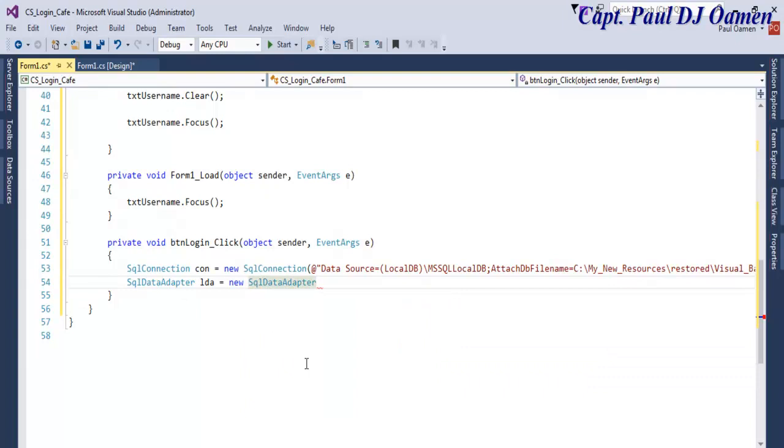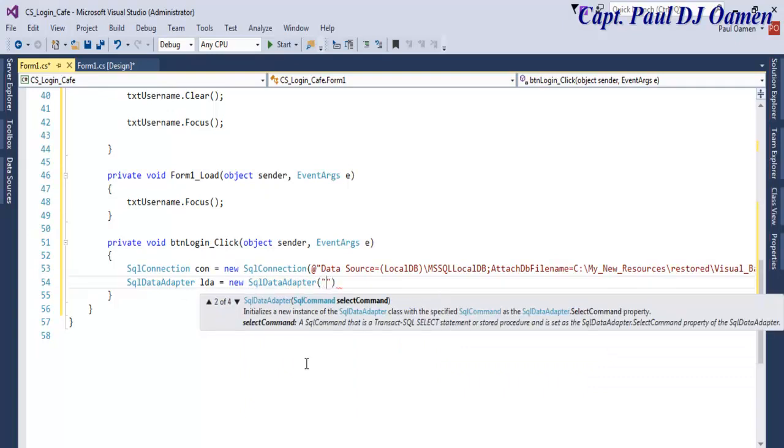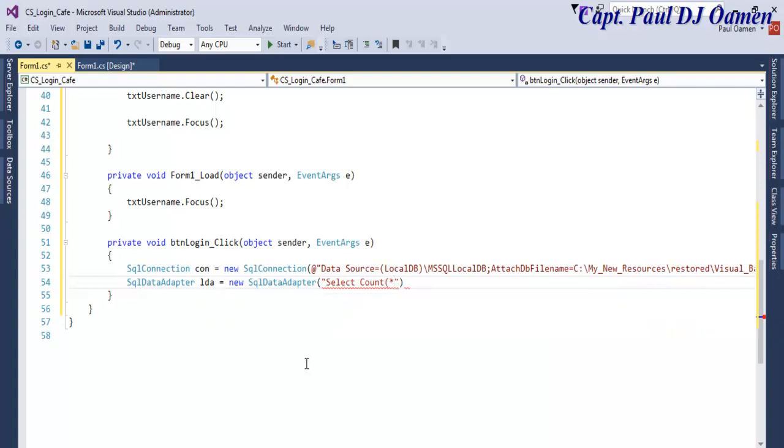Right, now let's enter the following SQL. Select, and let's count. It's going to count from all, has to do with the login.